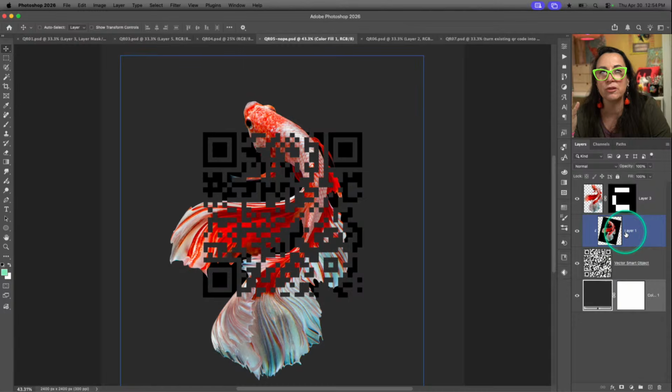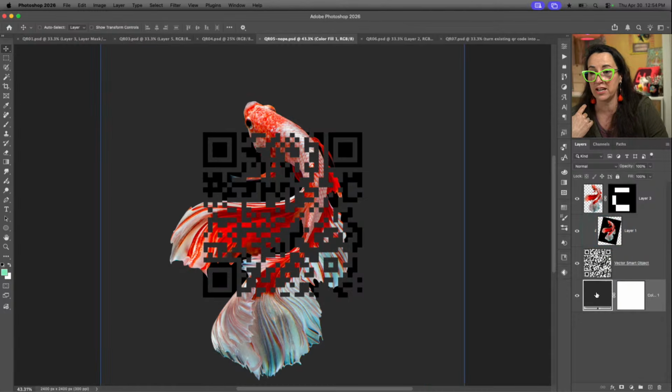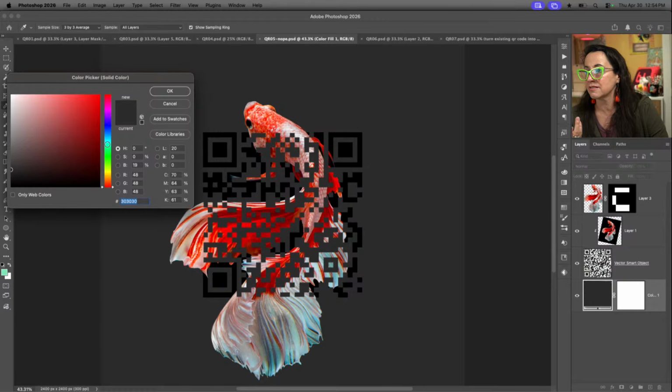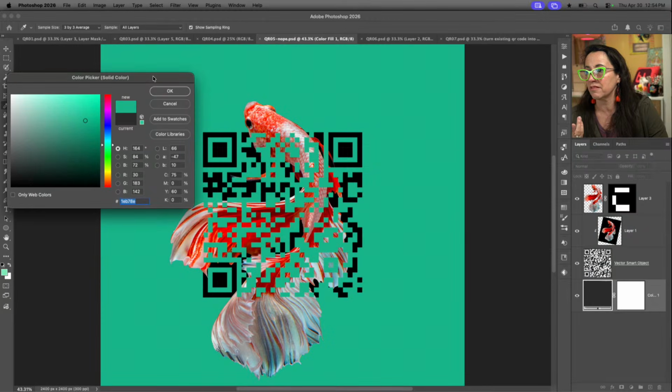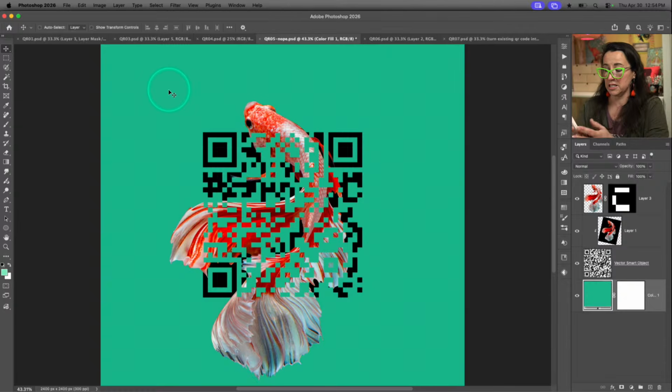So it could be, when you're problem solving this stuff, that the background color needs a change. So in this case, I don't know, we can pick something very different. It still won't scan, at least on my phone. I couldn't get it to, nope, it just won't see it. So that could be part of it. The other thing could be the positioning.